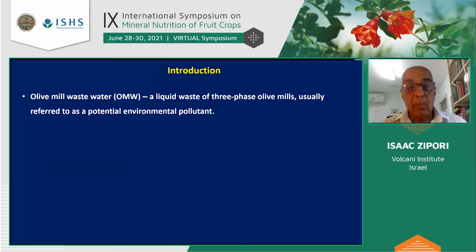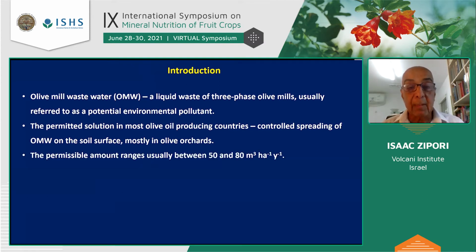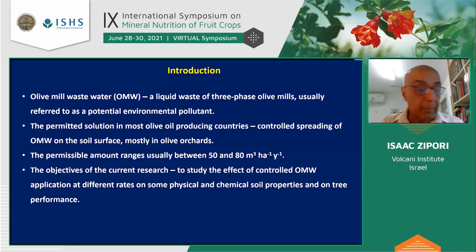What is olive mill wastewater? Olive mill wastewater is a liquid waste of three-phase olive mills, and usually we refer to it as an environmental pollutant, or at least a potential environmental pollutant. In most countries, the permitted solution is controlled spreading of OMW on the surface, mostly in olive orchards, and the permissible amounts range between 50 and 80 cubic meters per hectare.